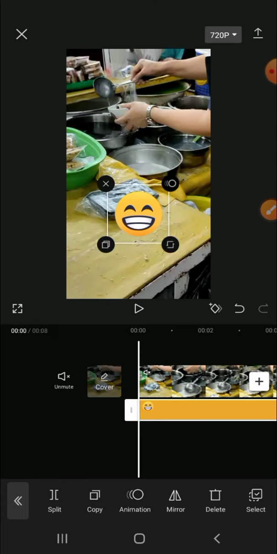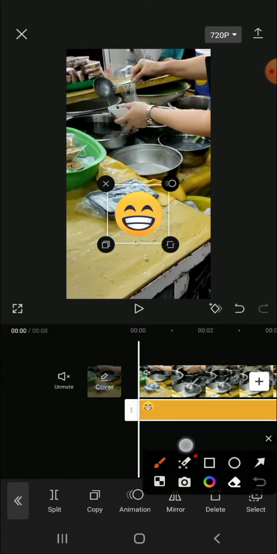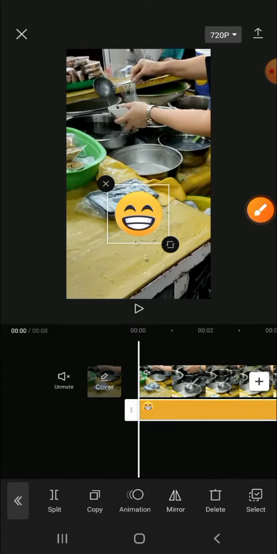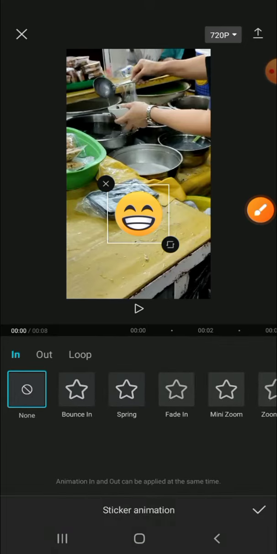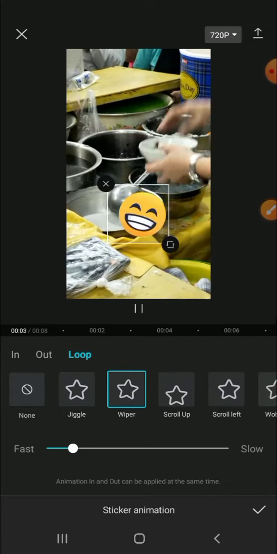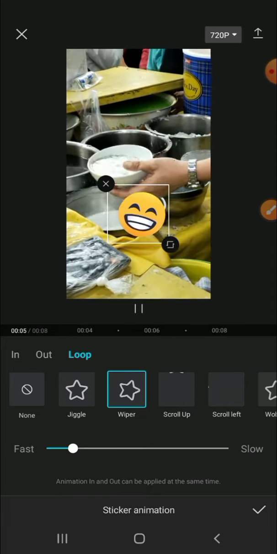And you can also animate the emoji. Just have to click animation option on the bottom of your screen right here. Click animation and choose the animation that you want, and I'll go with this animation. Just click on the animation that you want to add to your emoji, and then after that you can click this check mark.